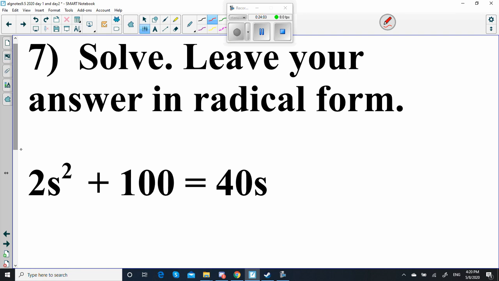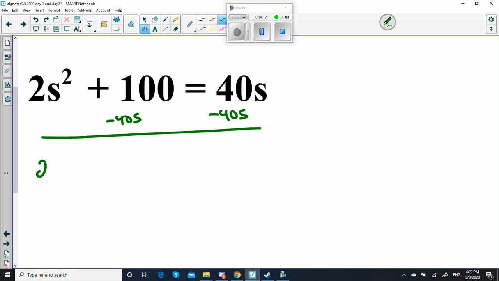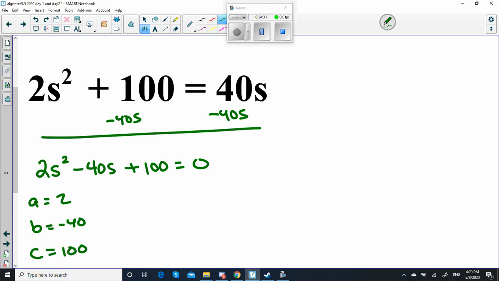All right, so first of all, I'm going to move the negative 40x over, because it's supposed to be set equal to 0, and currently it is not. So 2x squared minus 40x plus 100 equals 0. I'm kind of thinking that it's going to factor, but it's not really a factoring unit. Let's go ahead and do this with the quadratic formula. So here a is 2, b is negative 40, and c is 100. And it might not factor. I didn't look super close.